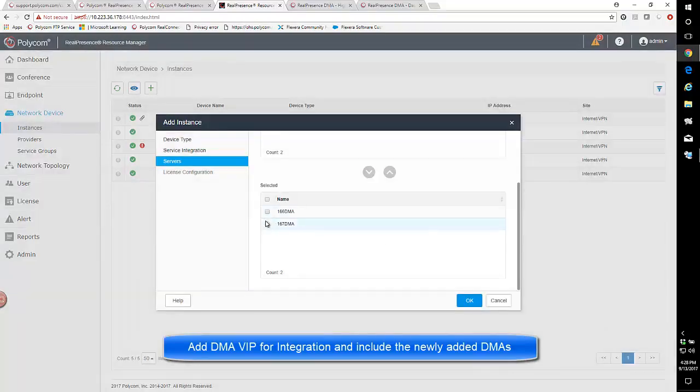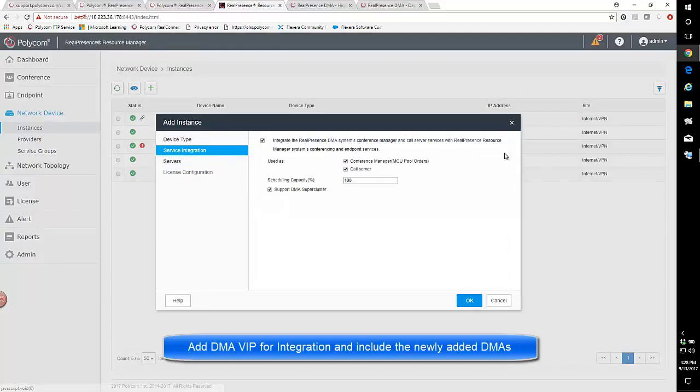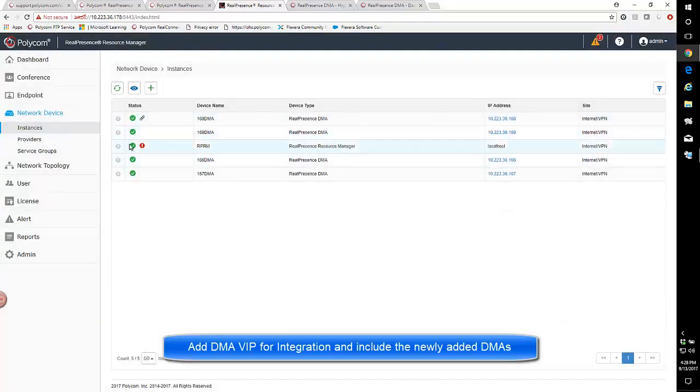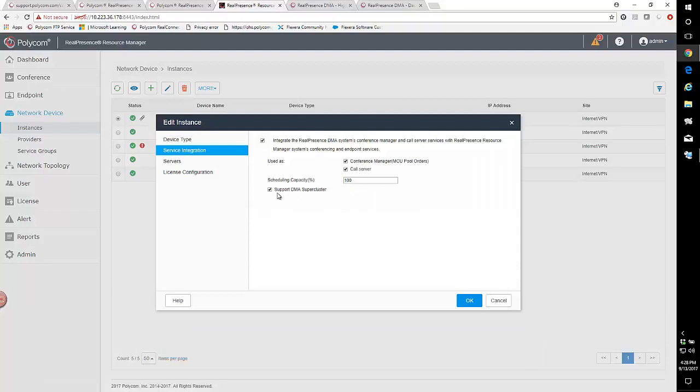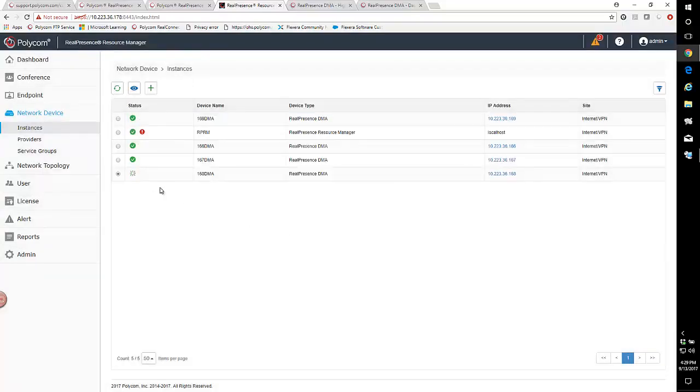Are we integrated to the other supercluster nodes? Or do we already integrate to the DMA? Oh, it's these ones right here. Is on 167. Okay, so again, this configuration, let's take a break here. Cancel on 168, I believe it was. We had made it this piece, so this could be clashing with what we're doing. So we'll just take the integration off of this piece. Hit OK. Yep. Your typical deployment, you wouldn't have that already enabled.